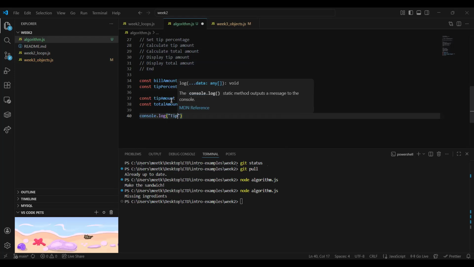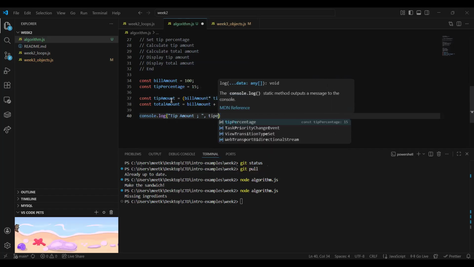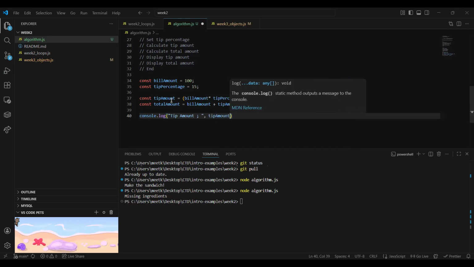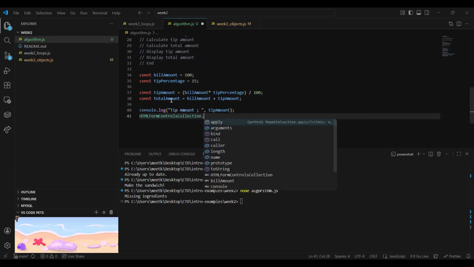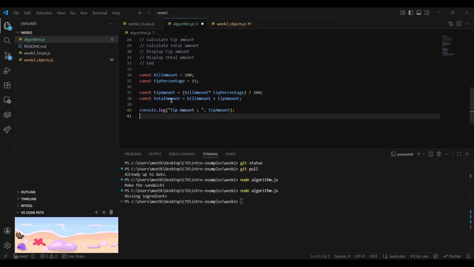And let's see, the tip amount is this, and then we would also try the console log statement.